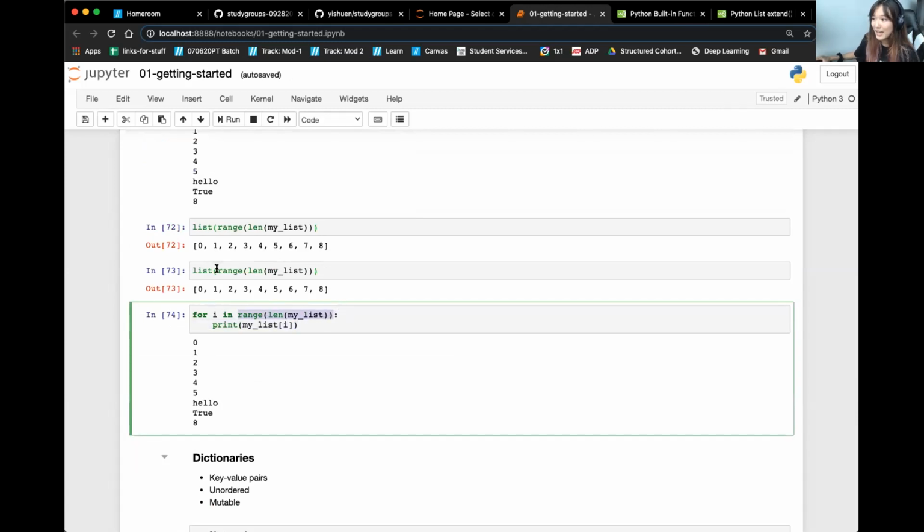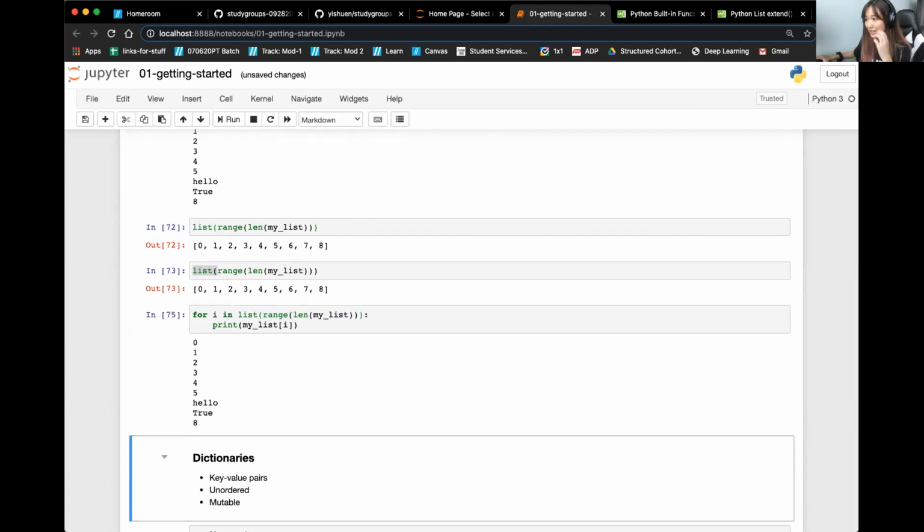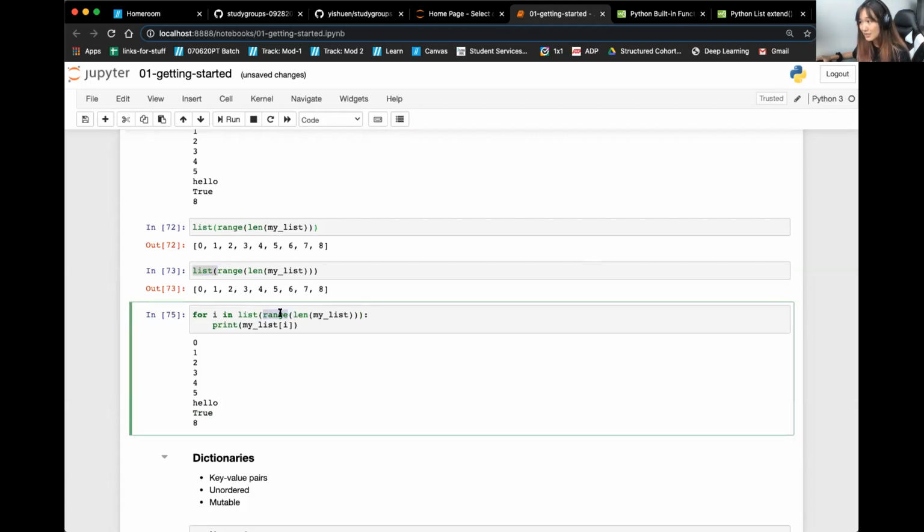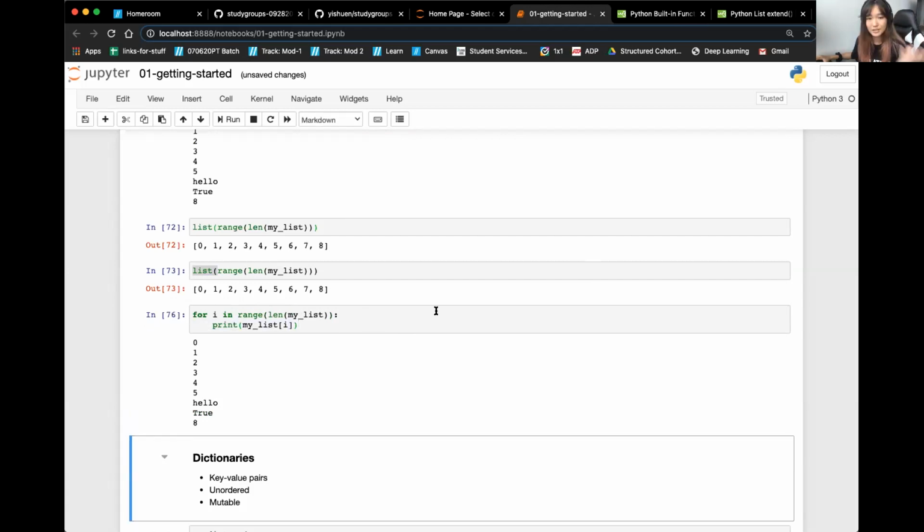So here we added list range my list, and honestly, no difference if you add list or not. Python recognizes that the range object is also iterable. So if we don't care about what it looks like, it'll still print the same thing. That makes sense? I understand I'm introducing a lot of new things here, so at any time if anything is not clear, please let me know.